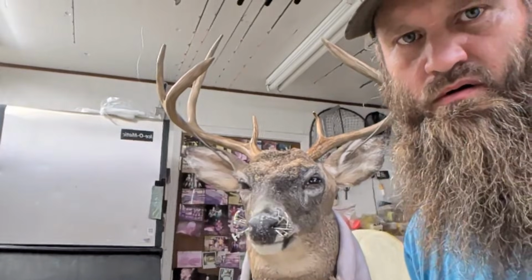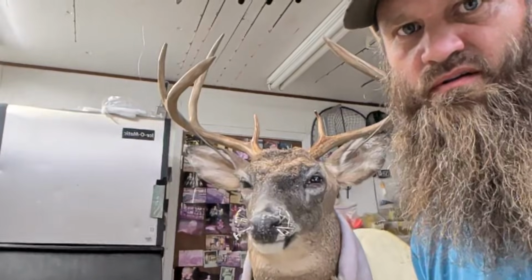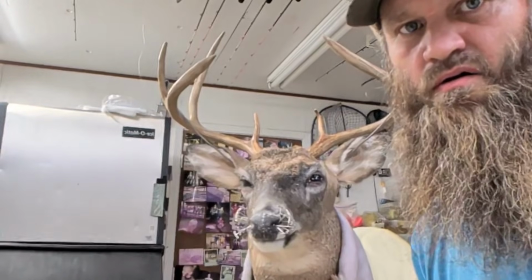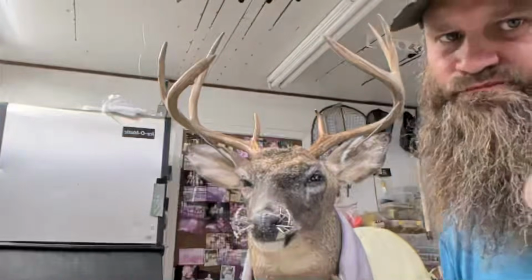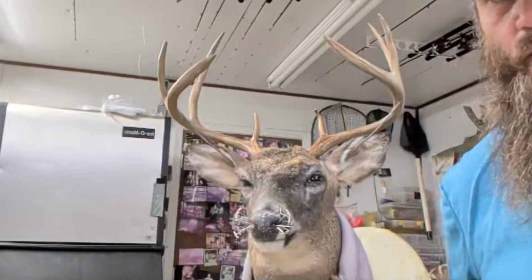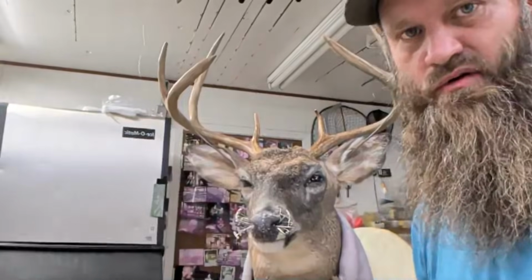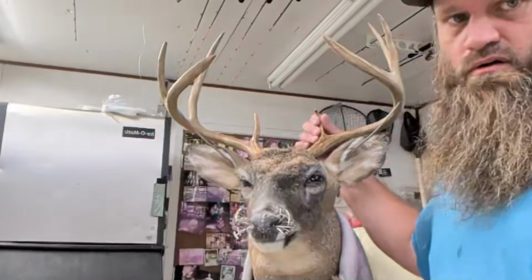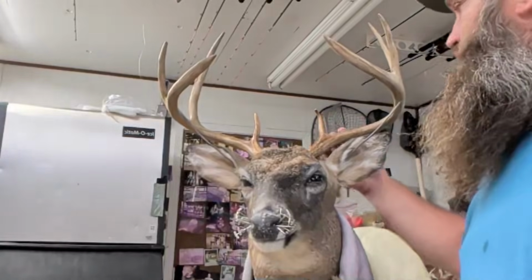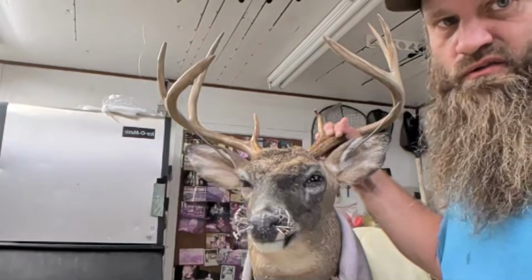Let's see what our comments say. Tony says it brought him to life. Rusty says looking pretty good already. Hard for me to tell on the screen, but it looks to be an older buck. Rusty, I'm not looking at the teeth. All I can tell you for sure is 3.5. Could have been a 4.5-year-old deer. He was pretty big body. You can't go off the antler growth in South Arkansas. These are not real thick horn antlers, and we tend to see that a good bit on our lease.